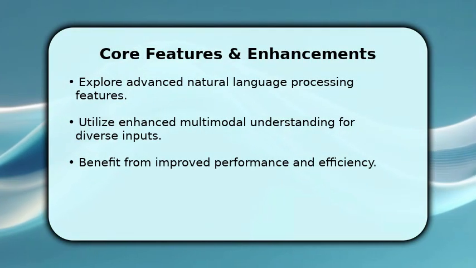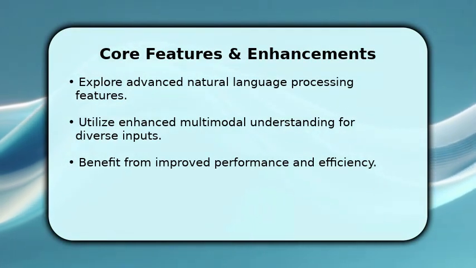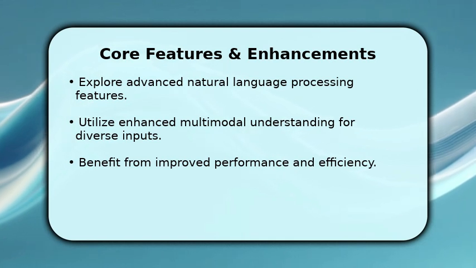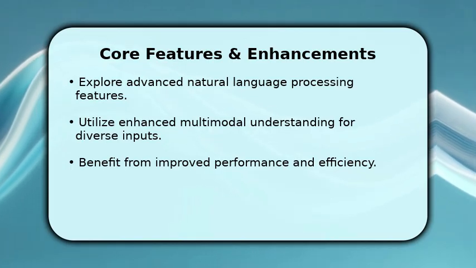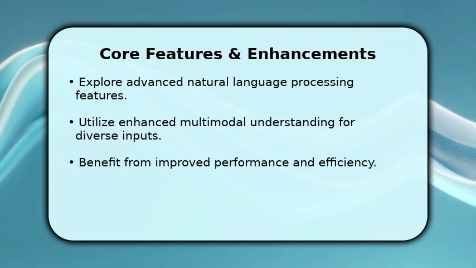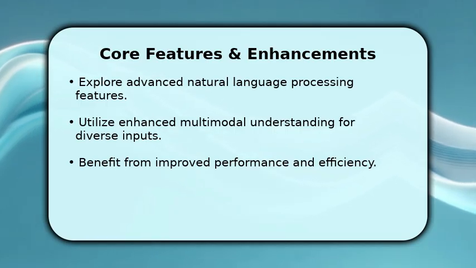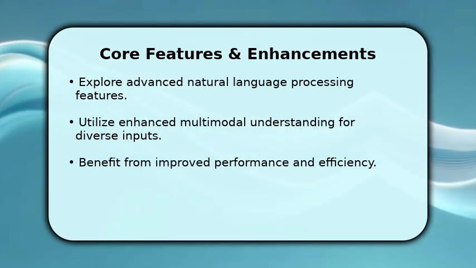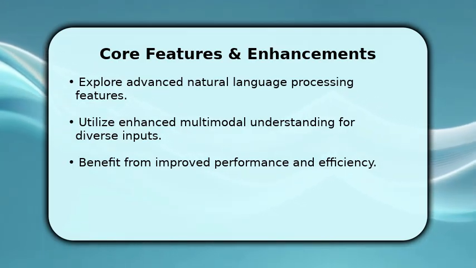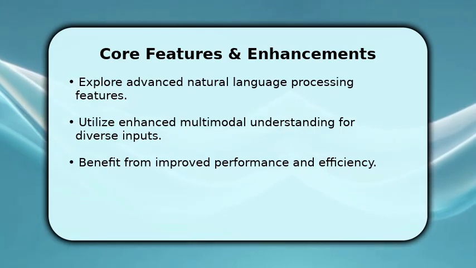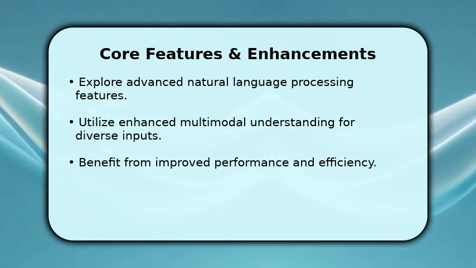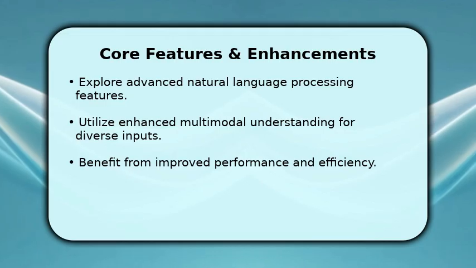Gemini Pro Veo 3 offers impressive advancements. You can now explore its advanced natural language processing features, allowing for more nuanced and accurate text generation. It also boasts enhanced multimodal understanding, meaning it can process and integrate diverse inputs like images and audio more effectively. Plus, you'll notice significant improvements in overall performance and efficiency, making your workflows smoother.